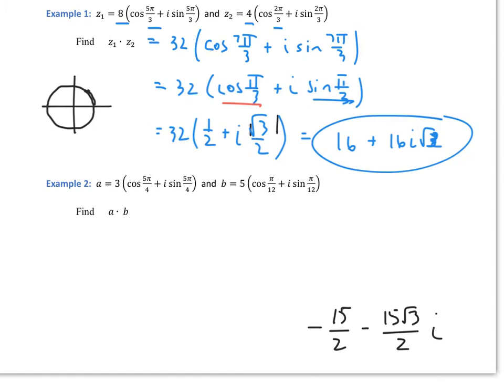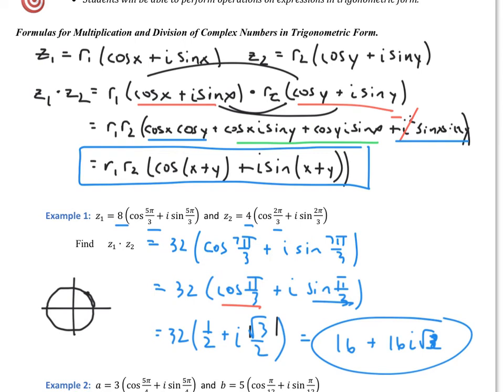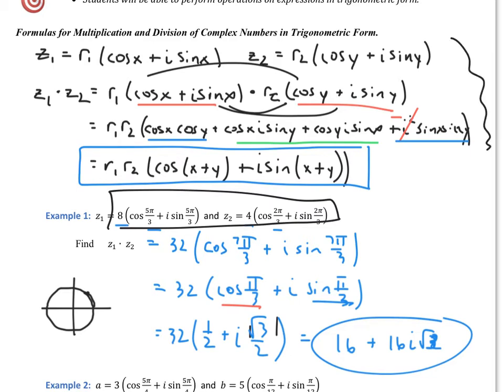Several people have been asking, how come we didn't FOIL these numbers out? Why didn't we FOIL this? The whole reason of what I tried to show you up here is how it works with any numbers. That's why we start out by using variables, which means that we can go directly to what I have here in the box. That way it saves you the step of having to FOIL. You don't want to have to do that. It's a whole lot easier understanding that all I have to do is multiply the r's and add the angles. That's all I got to do. And then from there, go to my unit circle.